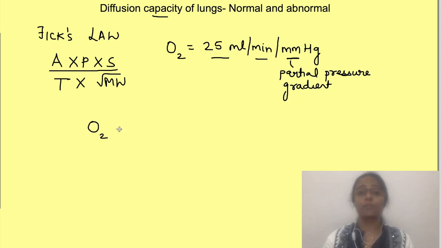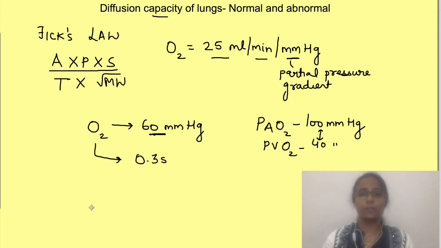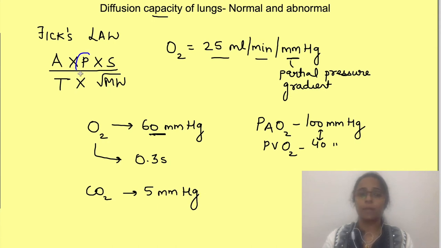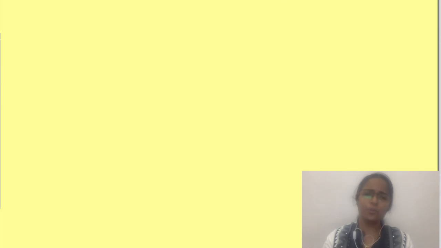Diffusion capacity will be much larger for carbon dioxide. With a partial pressure difference of 60 mmHg across the respiratory membrane — 100 mmHg in alveoli and 40 mmHg in veins, giving a gradient of 60 mmHg — oxygen takes 0.3 seconds to equilibrate. However, carbon dioxide diffuses much faster despite a very small partial pressure difference of only 5 mmHg. The partial pressure gradient of oxygen is 12 times more than that of carbon dioxide (5 × 12 = 60), but carbon dioxide diffuses 20 times faster, giving it an 8-times net advantage, so it takes less time to reach equilibrium.